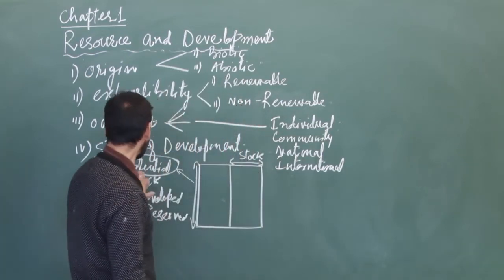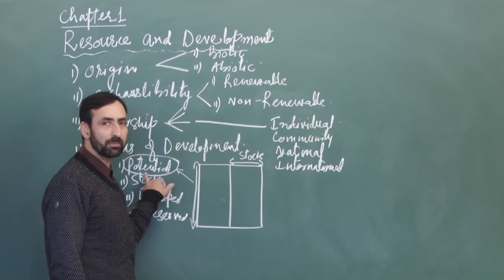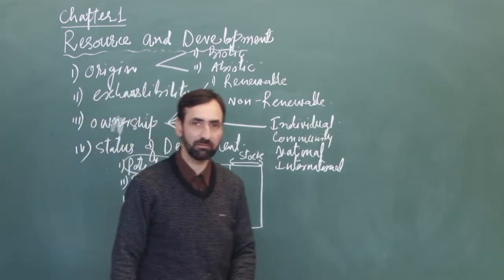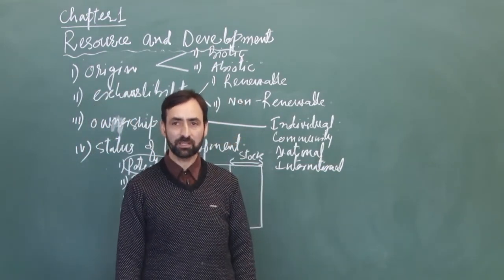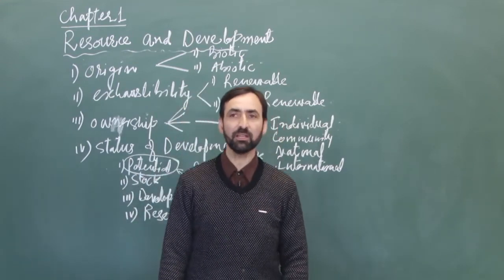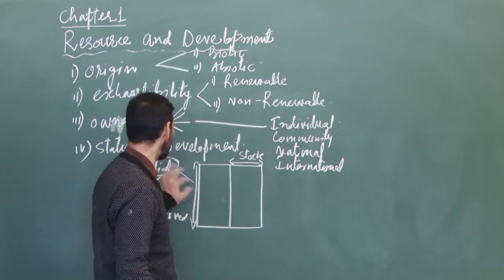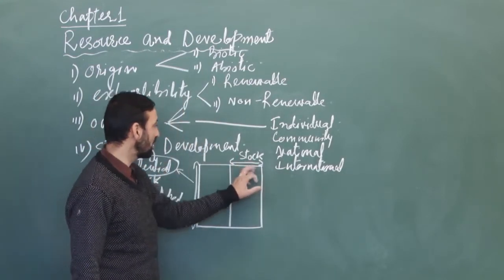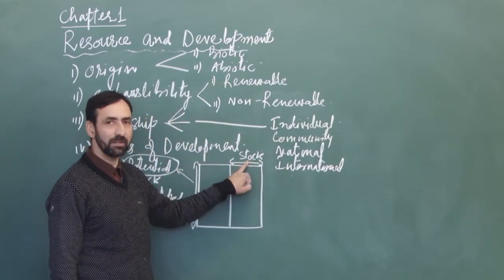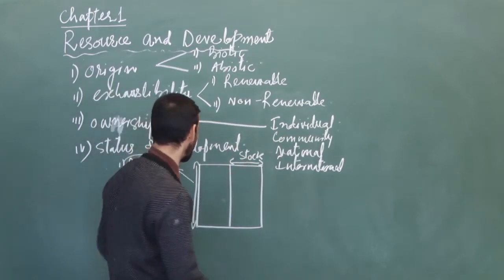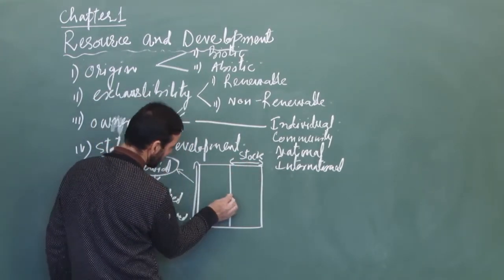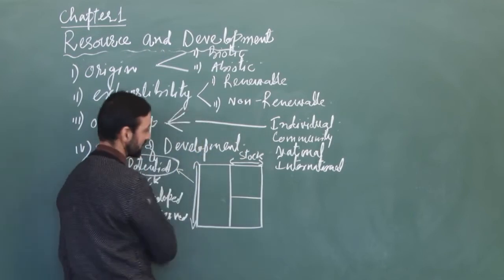In potential resources, we will give the example of solar energy which is found in Rajasthan and is not fully utilized. And there are other areas where resources are there, but people have no concept about them. They are potential resources. In stock, I gave here an example of water. Water is composed of 2 elements, hydrogen and oxygen. We will divide this stock into further 2 subtypes.